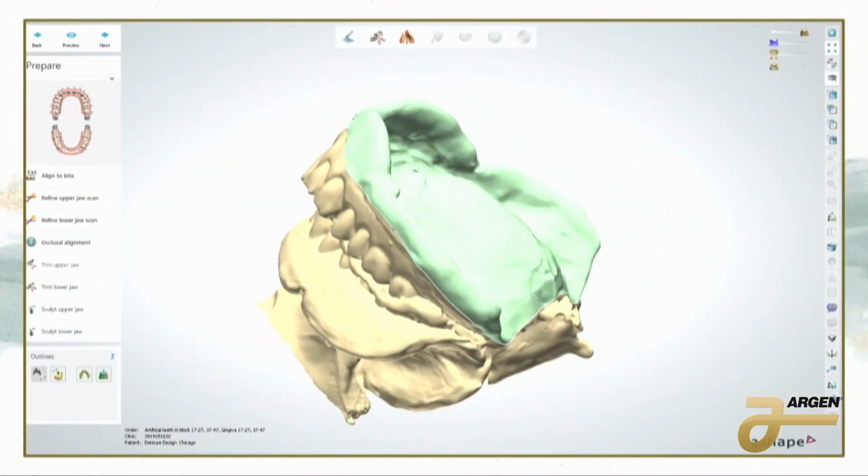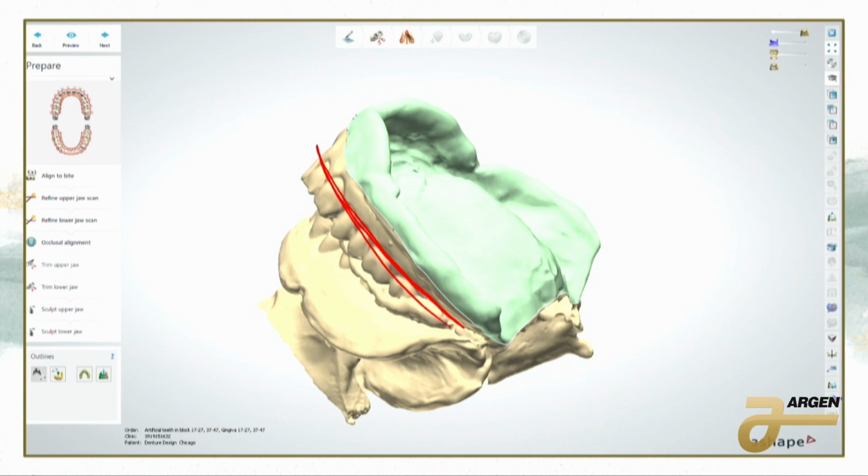So that brings us kind of back to our software. 3Shape, exocad, whatever you're using, you have to trim up your impressions. The really nice thing about trimming impressions, instead of pouring models, is we can, quote unquote, pour our model as high as we want. Like if we wanted to trim it to here, we could do that. We're not going to break any stone off. We're not going to chip the edges off.